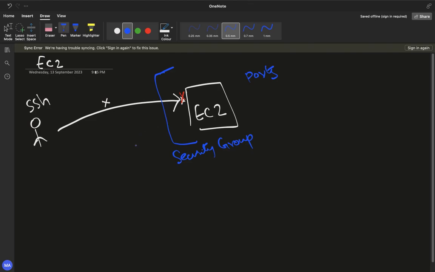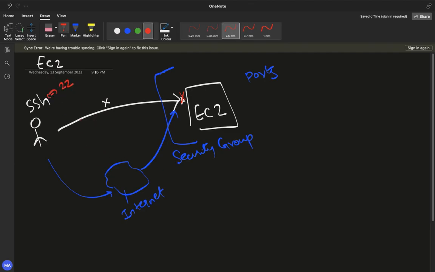Let us say this is the external internet. Whenever you want to connect, your connection goes to the internet, and from the internet it comes over here. SSH runs on port 22.